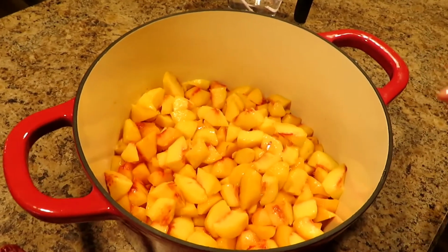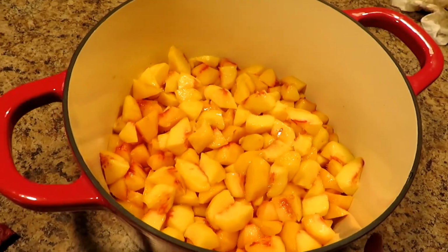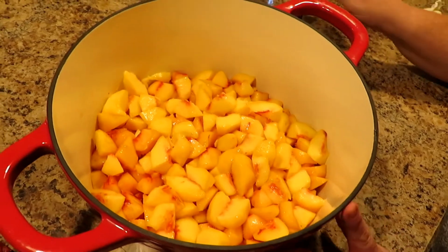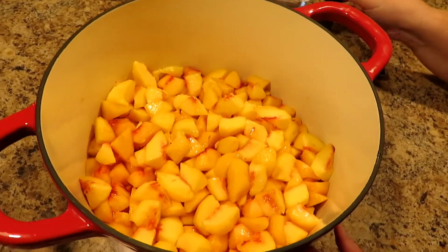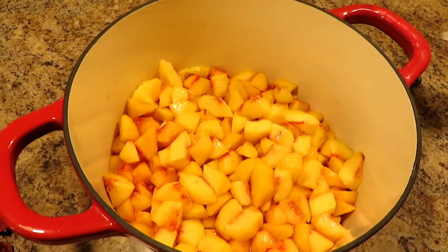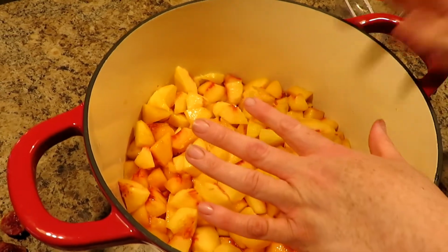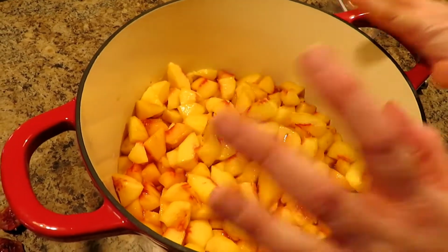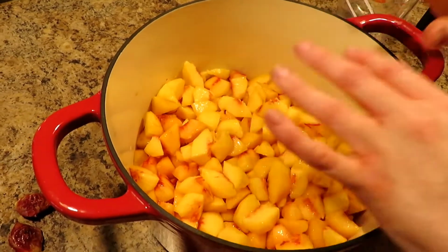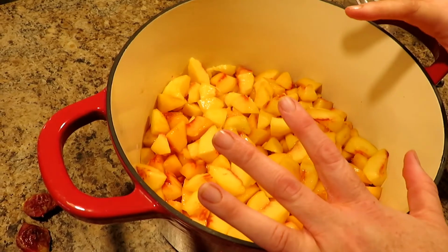Okay, so now what we're going to do is this big old pot of deliciousness. To this, we are going to add about 3/4 of a cup of water. Not much. This is just to keep them from burning on the bottom, to keep it from scorching because the sugars are so concentrated in this.